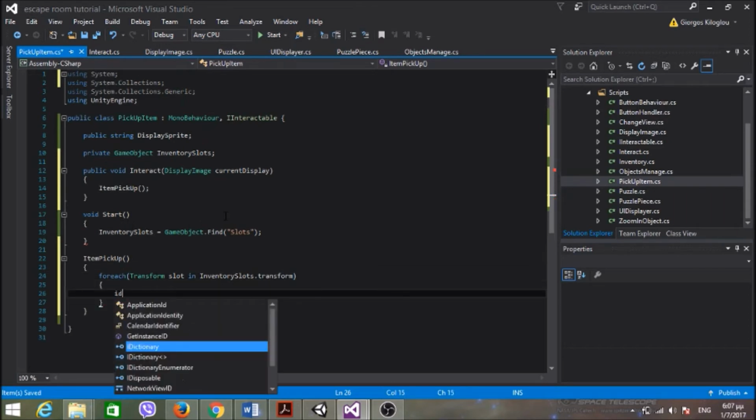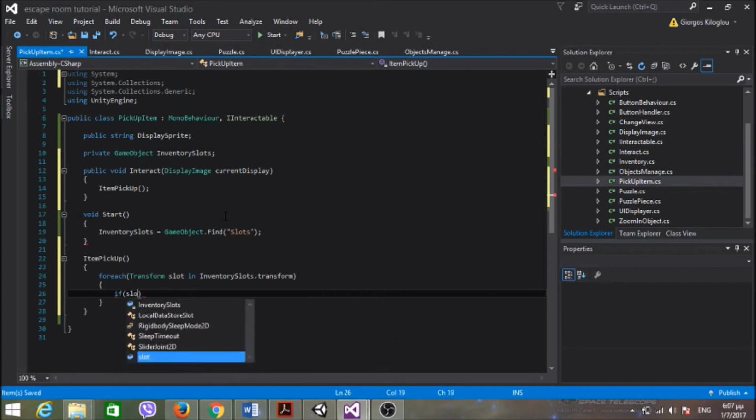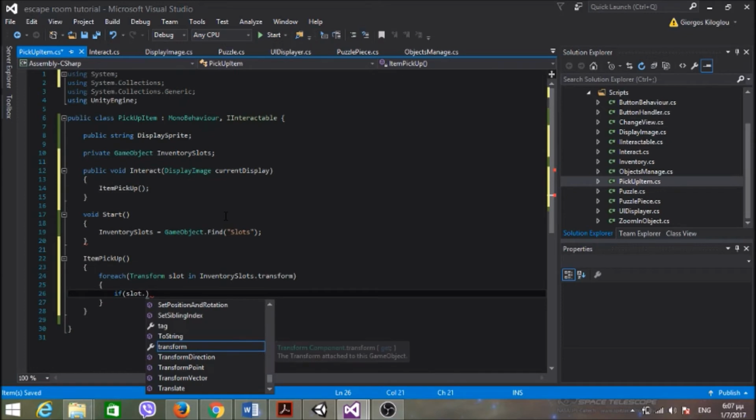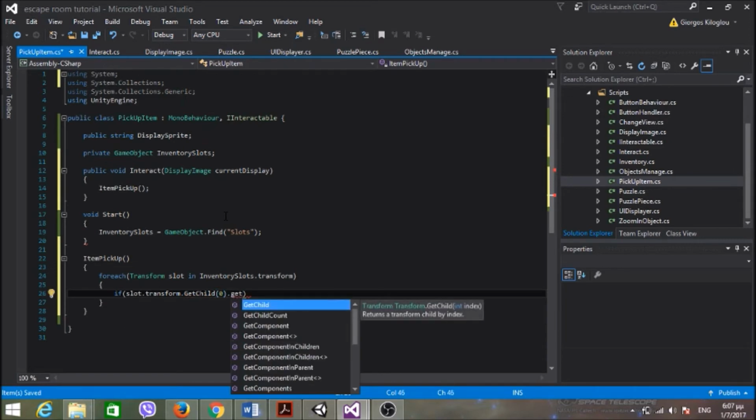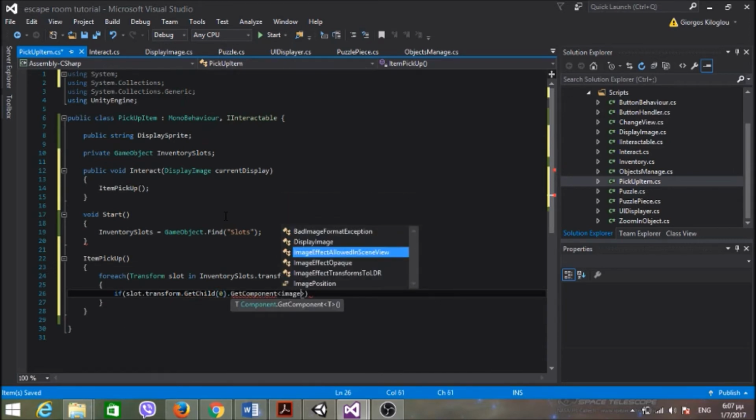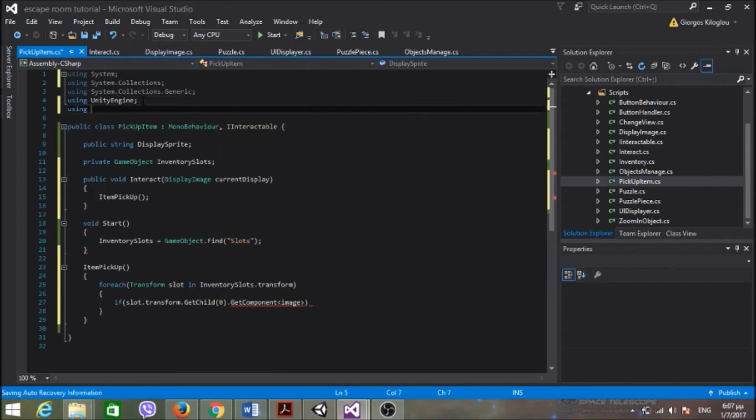So if slot.transform.GetChild(0).GetComponent image, using UnityEngine.UI, so now I can include this component image here, right?